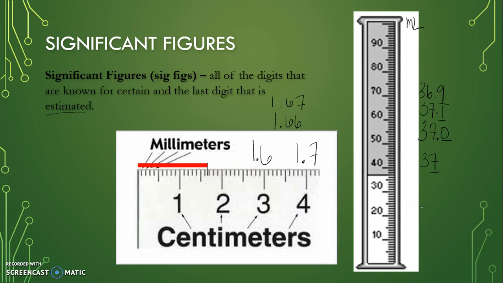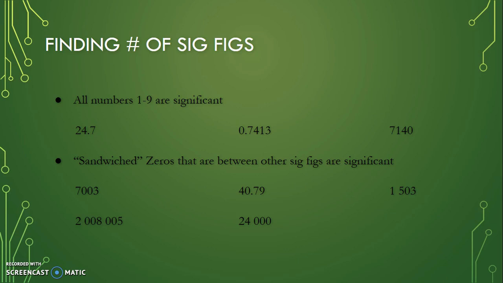Now, the good news is we're not usually going to be doing the measurements for class. Most of the time we get numbers given to us and then we have to do calculations. And we're going to have some rules about how to round our numbers, but before we do that, we need to be able to look at a number and tell how many sig figs there are. So I have some rules for you. And this is the Houston version of the rules. This is my made-up way, kind of. I've adapted textbooks and other people's ways.